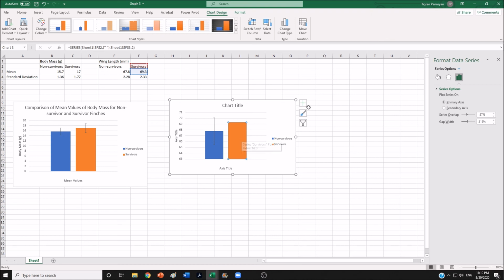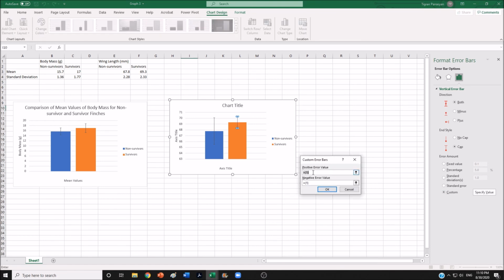survivor. Again, go to error bar, click more options, go to custom, specific value, and again make sure to delete both values provided here, and select the standard deviation value for survivors twice, once for each box, and then press OK.